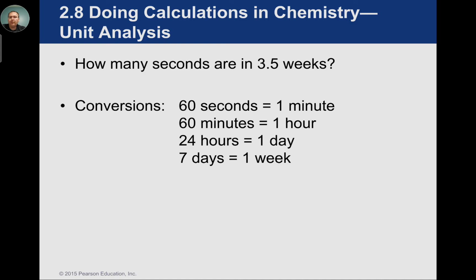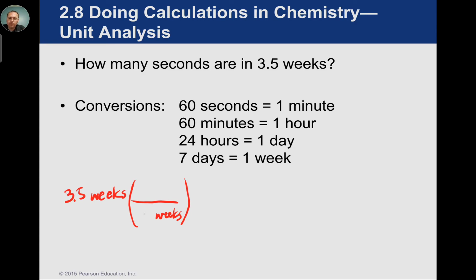So to finish intro chem, we have about 3.5 weeks left. So let's show you that multi-step conversion process. So if we have 3.5 weeks left, we need to first get rid of weeks. So we put it on the bottom. And then if we knew seconds to weeks, great, then we'd be done. And that's probably what Google can do for you in about 2 seconds. But you won't have that luxury on the exam.